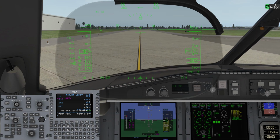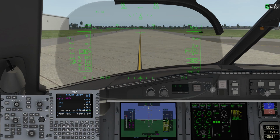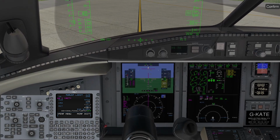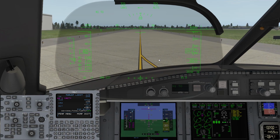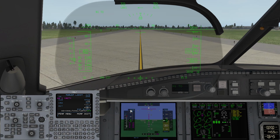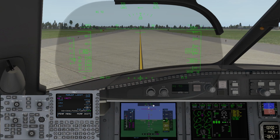Flaps. 20. Altimeters. Set and cross-checked. Radar weather. On. Takeoff briefing. I think we've done that. Reviewed. Taxi checklist complete. Before takeoff checklist next. So if you're flying by yourself, your takeoff briefing is just double check you've got 200 knots selected, make sure you've got an altitude selected that's sensible, and make sure that you've got the correct FMAs there.